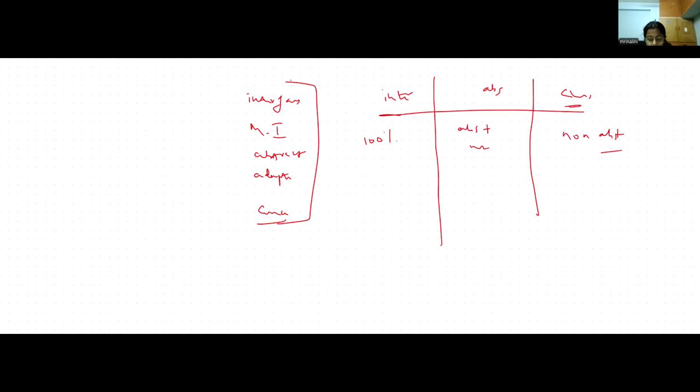For interface, you cannot create an object, no object creation. And for abstract class also, no object creation. And for concrete class, we can create the object. With respect to interfaces, there is no constructor. But with respect to abstract classes, we are having the constructor. And with respect to normal classes, we are having the constructor.